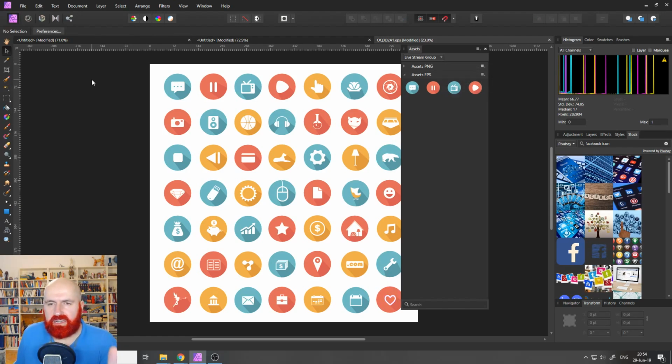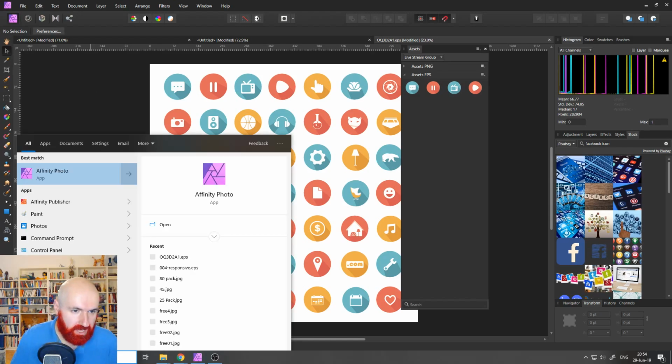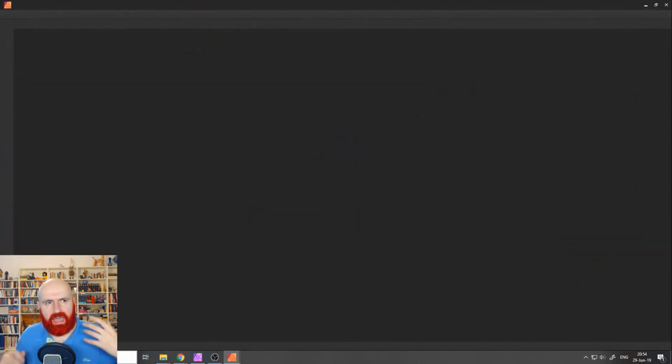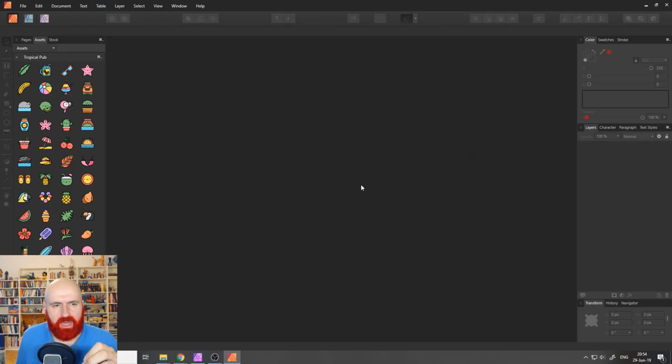Okay, so this is basically how assets work most of the time. And like I said, they don't synchronize with other software, but there is one benefit, and that is if you go into Publisher. Publisher is basically, I don't know this for sure actually, but I think that Publisher actually includes Designer and Photo.